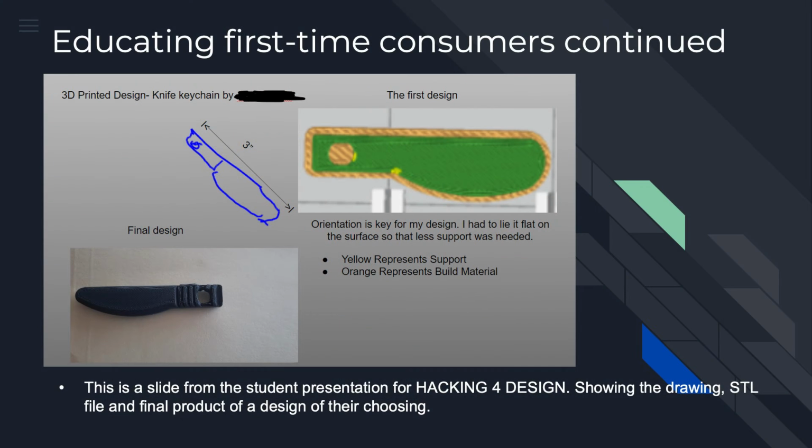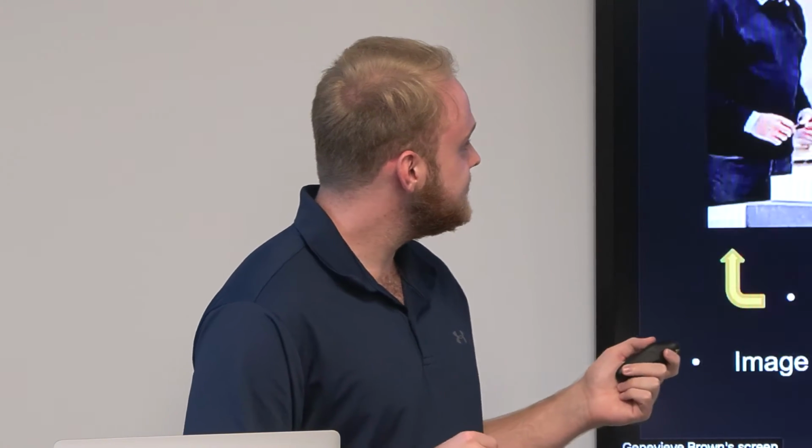So right here, we had a program at CADSPARC called Hacking for Design, where we had a group of high school kids, freshmen, sophomores, and juniors, come in and learn about the 3D design process. Here you have a design a student drew. He wanted to make a little knife keychain. And here is the simulation file of how it would look, and here is the finished product. Overall, that program was a huge success, and I feel like we got a lot of kids interested and not freaked out about the 3D design process.